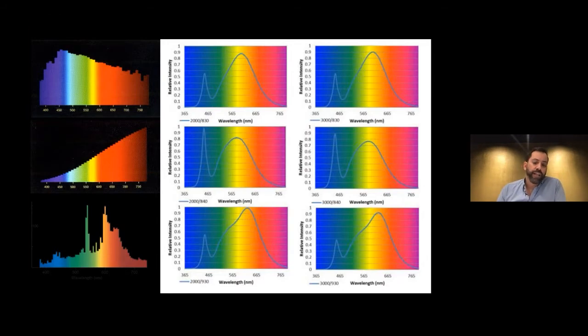And the reason CRI is quite important, when we look at the spectral outputs, so this is all of the wavelengths of light. We know from science as children that there is no such thing as white light. White light is actually all of the colours of the rainbow. Newton proved that when you split white light through a prism. What actually happens is we don't have equal amounts of each wavelength of light in white light. So in daylight, for example, here on the top left, we actually have more blue in the spectrum than we do red.